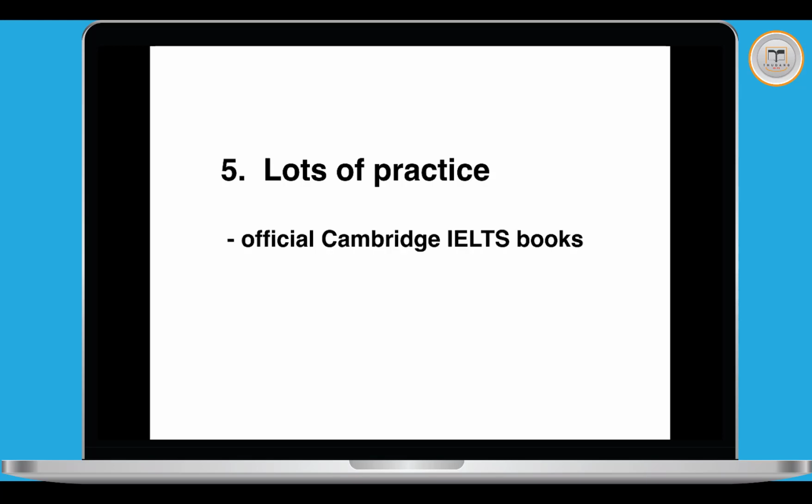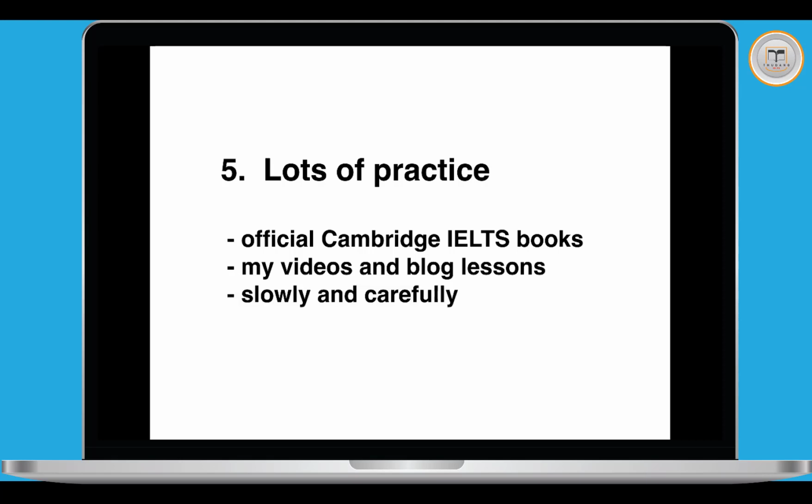Okay, the final piece of summary advice, number 5, is do lots of practice. Do the tests in the official Cambridge IELTS books. Keep following my advice and practicing the techniques in my video lessons and blog lessons. And also, when you're practicing, you shouldn't always treat it as a test. Try going slowly and carefully through a test. You could even use a dictionary.